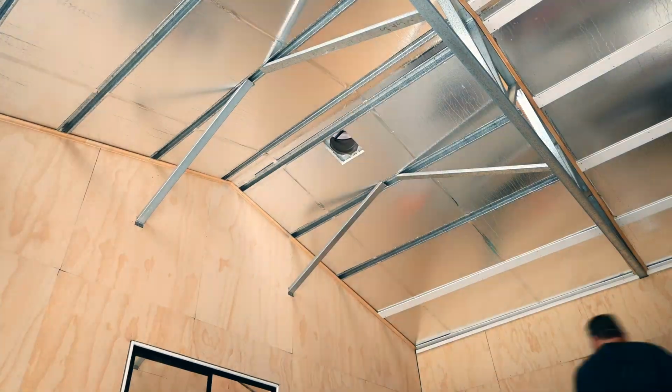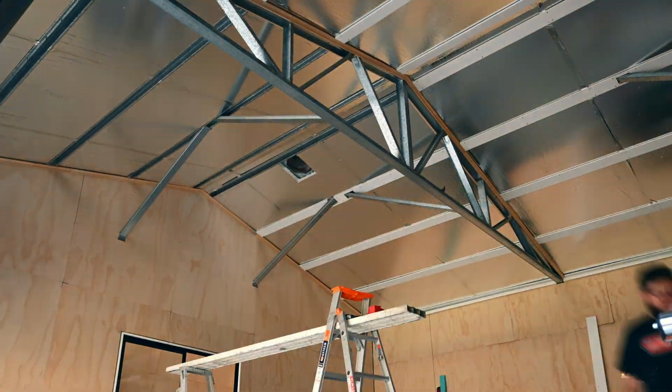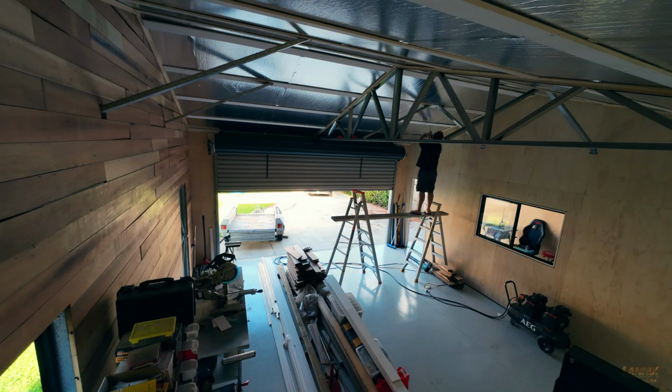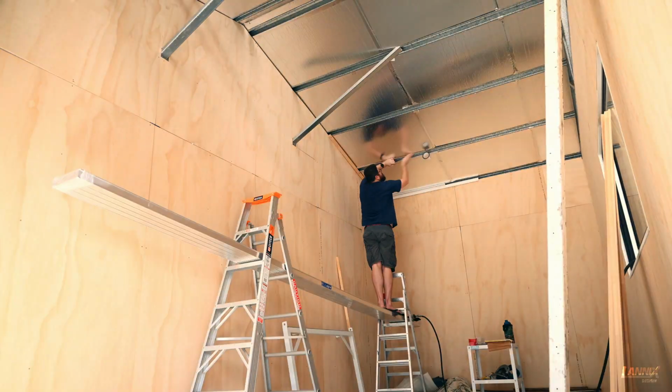Cutting the strips around the diagonal braces was another obstacle, but it was manageable. The smaller pieces actually made it easier to put them up. And it was the same deal with the garage ceiling.